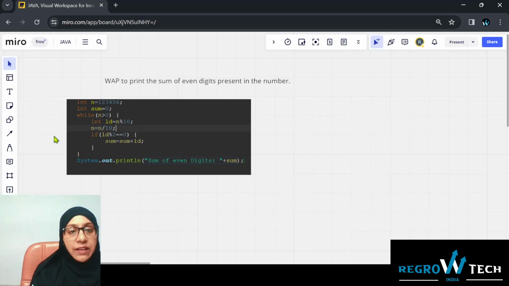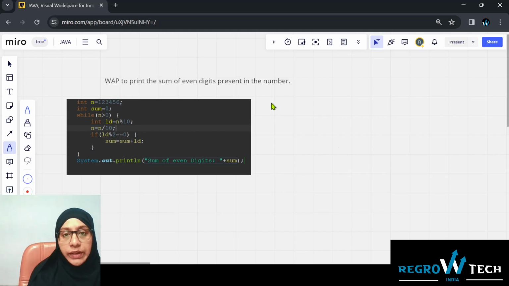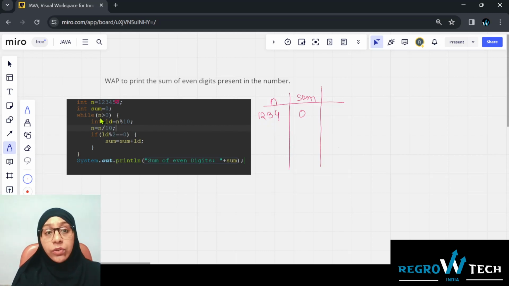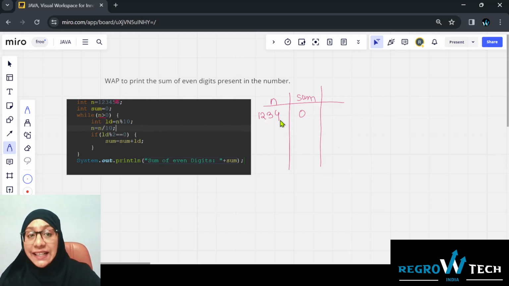So first of all, we have our number. Basically we'll take n, and the number itself has 1, 2, 3. For this, let's just take 4 digits instead of 6. Let's remove 5, 6 for now and see. So we have sum equals 0. Let's say sum and 0 will be stored here. Now we want to check while n is greater than 0. Yes, n is greater than 0.